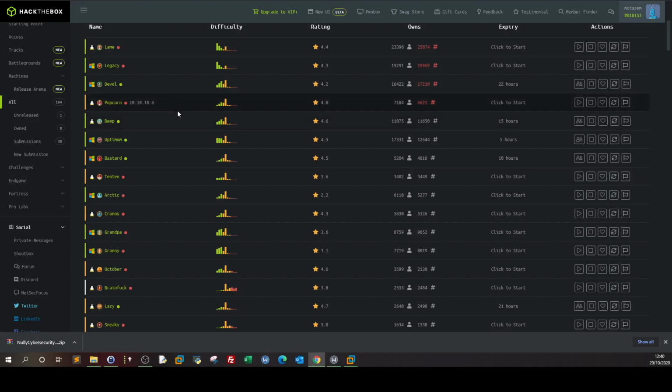In today's video we are going to tackle down Beep from Hack the Box. The machine operating system is Linux. The difficulty ranges between easy and medium as reported by the users. The unique thing about this machine is that we're going to approach the pen testing from a couple of corners. There are many ways to get root, so we're going to explore these ways one by one.